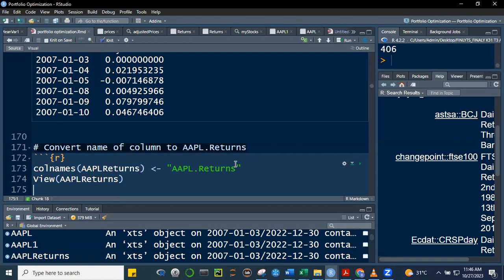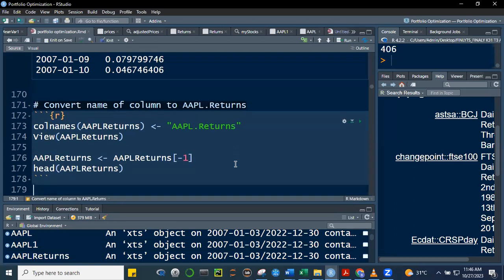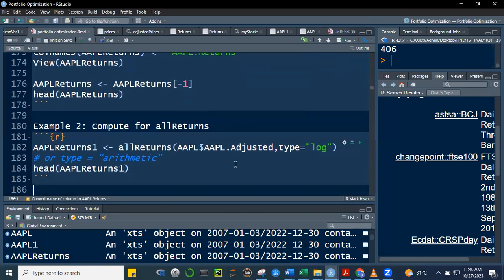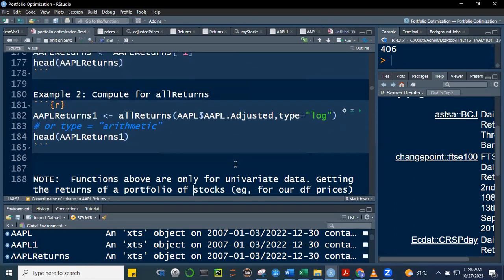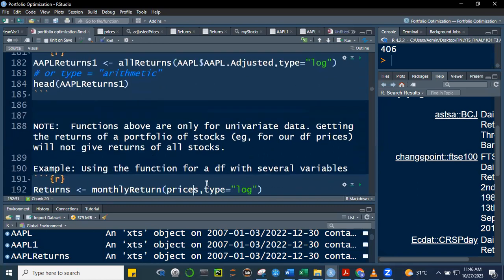When you say univariate data, you just have one price. The functions above, the daily returns, all returns. Okay, I better run this, all returns.